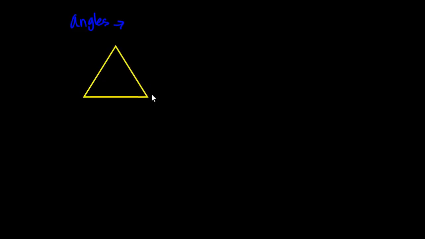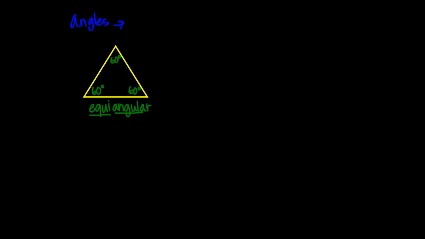There we go. All right, so here is an acute triangle. All the angles here are less than 90 degrees. But if I put some measurements on here, and let's say that I tell you all of them are 60 degrees, although it is an acute triangle, this is also called equiangular, which means all the angles are equal. So the name will kind of help you there just a little bit.